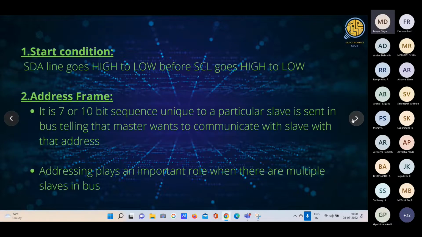So what happens during the start condition? The SDA line goes high to low before the SCL line goes high to low. With this, it can be concluded that the bus is ready for transfer of data. After the start condition, the master sends a 7 or 10 bit address on the I2C bus, and each slave receives that and compares it with its respective address.